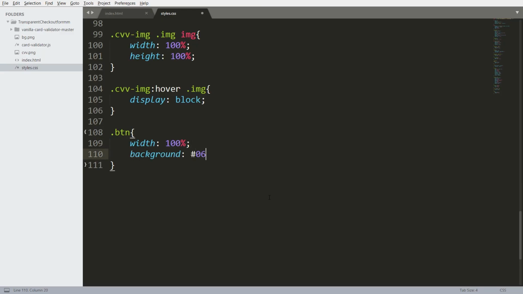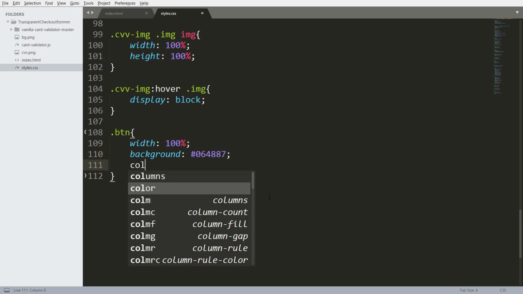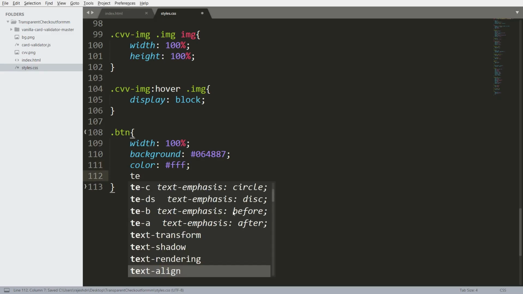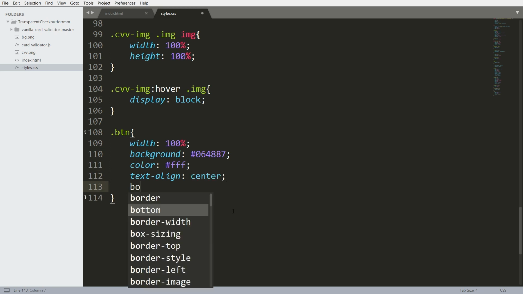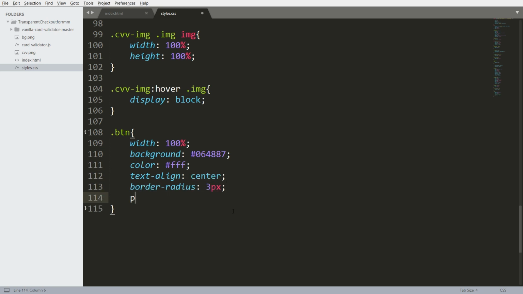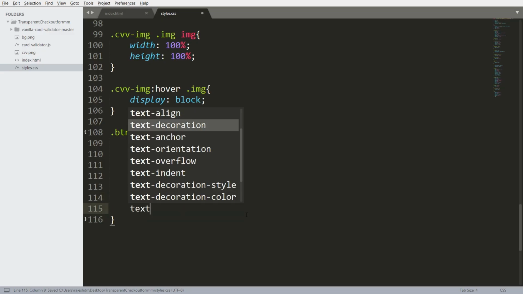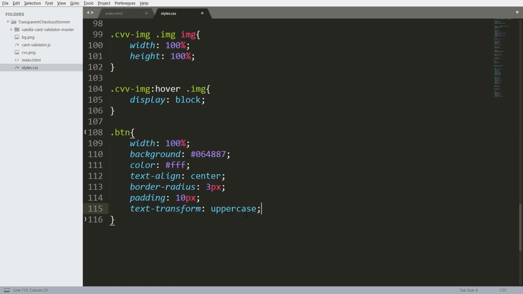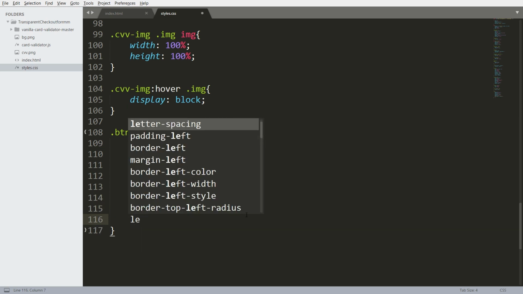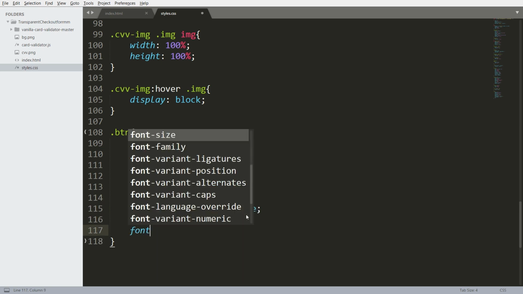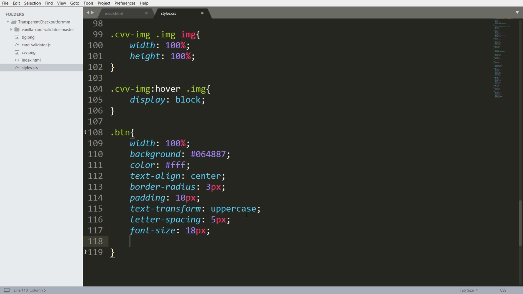Background color 064887, color white, text align center, border radius 3 pixels, padding, text transform uppercase, letter spacing 5 pixels, font size 18 pixels, cursor pointer.